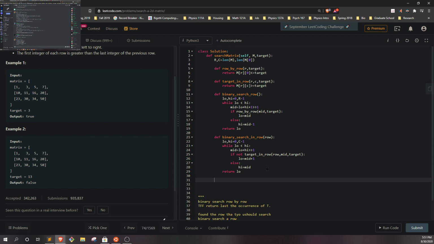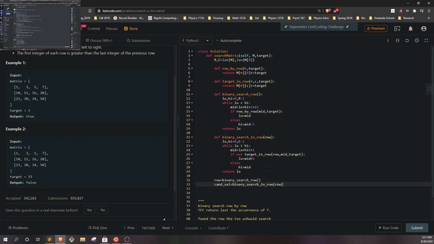Okay, so then what I should implement is I'm gonna actually do these searches. So the first thing is the row is gonna be equal to binary search row, right? So we do that, we get the row, and then we get a candidate value, binary search in row with the row value and the candidate value.